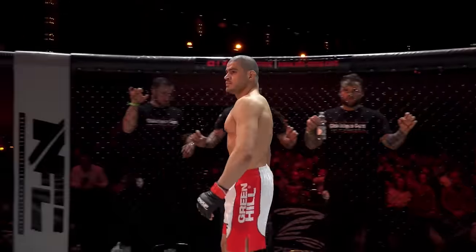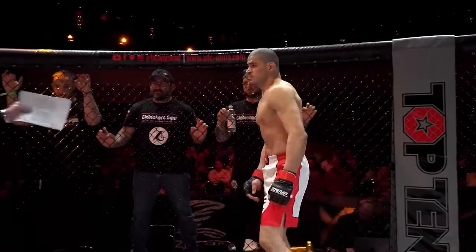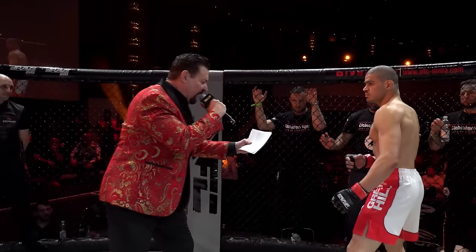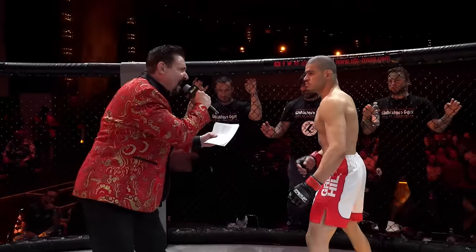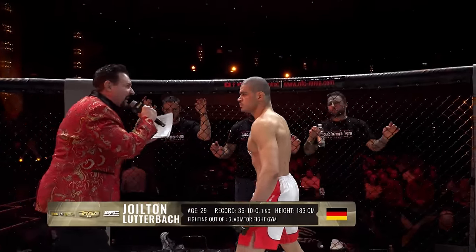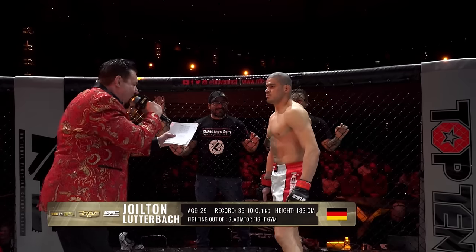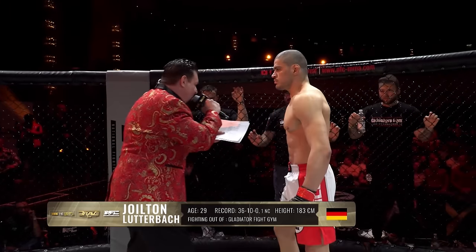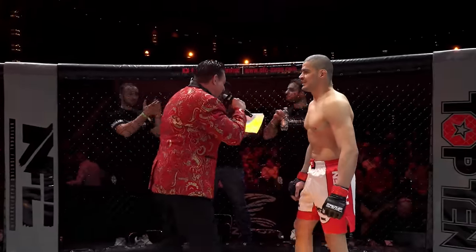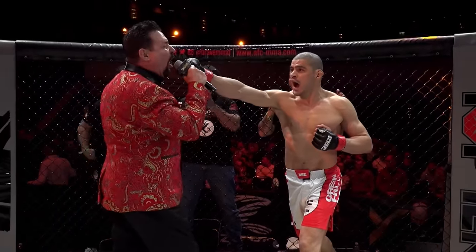And his opponent, fighting out of the red corner, this man is a mixed martial artist with a professional record of 36 wins, 10 losses, and 1 no contest. He stands 183 centimeters tall and weighs a ready 74.94 kilograms. Representing Gladiator Fight Gym and fighting out of Germany, put your hands together for the number 1 ranked super lightweight in the world, Giuton Peregrino Lutama.